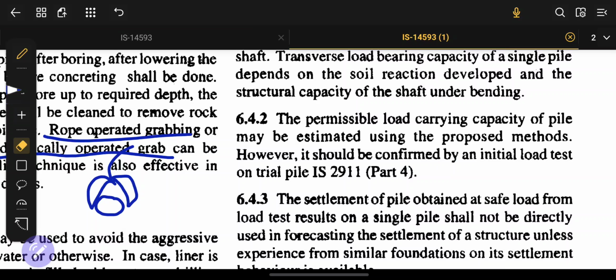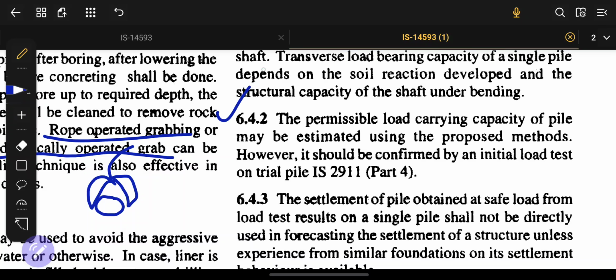IS 2911 gives the exact number of piles on which you must perform initial load test or routine test for a given site. These things are given there. These things are not covered here, but here something is covered, like for initial load test, how much load you should apply, what are the deflections and settlements you should observe, and based on those deflections and settlements, how to arrive at the pile capacities. These things are given here, so we'll see that slightly later. So this is the paragraph we have covered.